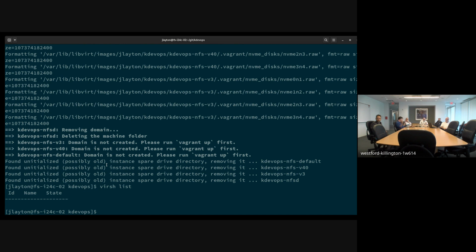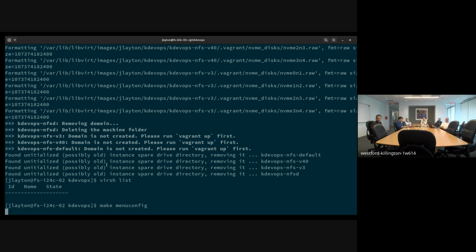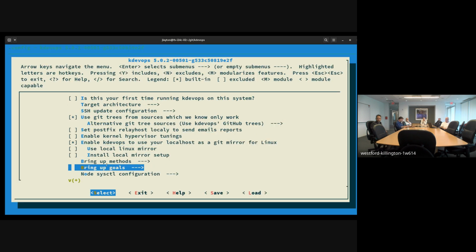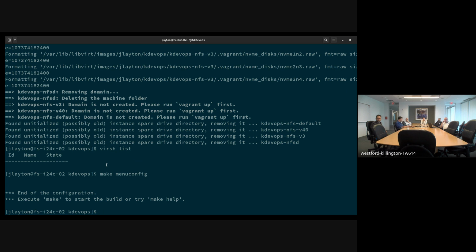So in any case, now I don't have any guests running. One other thing, a side note: there are two different ways you can run libvirt. One is the one most of us are used to, where you run libvirt as a system service, where it runs as root. But you can also run VM guests as yourself, as your own user. I have it set up to do that here, so it will run these guests as my user on the host. You just have to make sure that your user has access to the proper directories and all that kind of stuff.